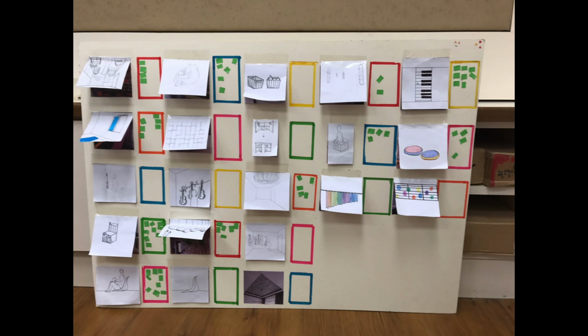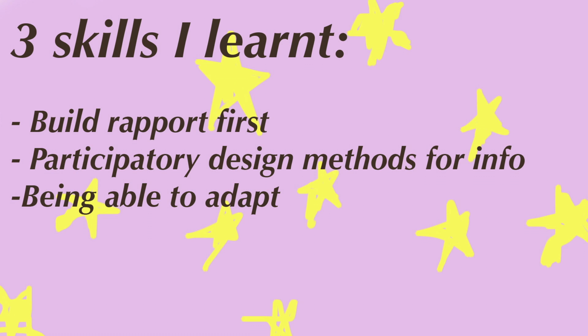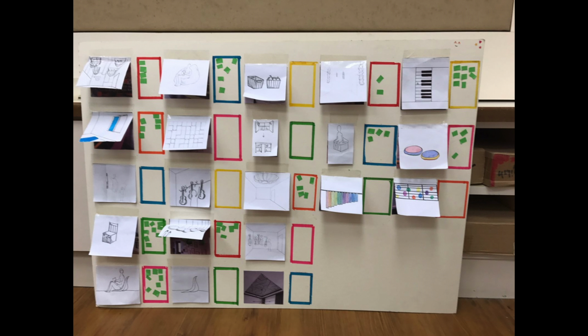Which brings me to my next point, that we learned how to adapt to the situation if our participatory design failed. So our pick and stick method actually bored the children. There were too many photos, they were small, and so the kids at the back did not even get to see it, and they didn't choose anything. They were also distracted with the stickers. They'd rather play with the stickers than choose the pictures that they liked.